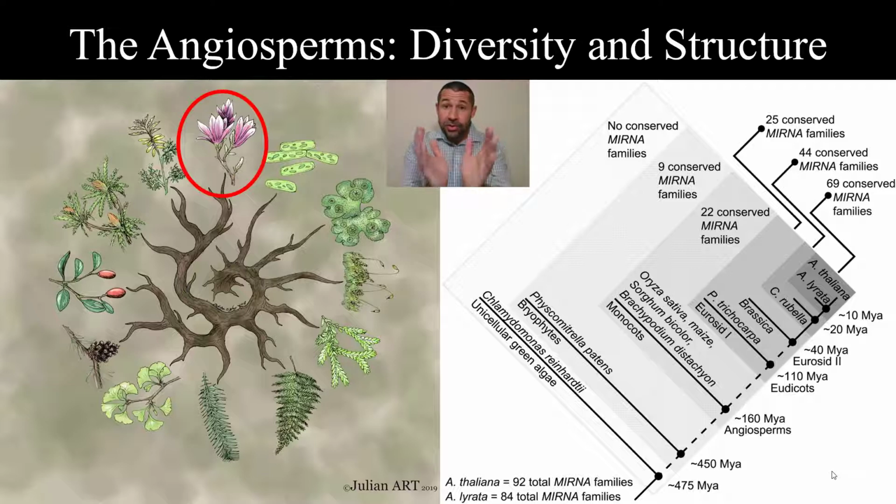We're going to talk about the two major lineages of angiosperms, the monocots and the dicots, and the structures that define them. So really beautiful artwork on the left, but it illustrates what we talked about in Unit 3, the evolutionary history of life on planet Earth, and we talked about the colonization of land by land plants. So here we've got this unicellular green algae that ends up working cooperatively like volvox. Here's our charophytes, right? Our green algae living in the sea. They colonized terra firma some 500 million years ago.